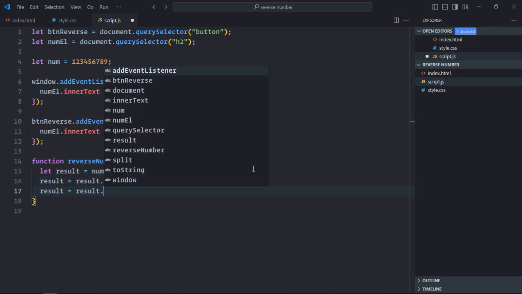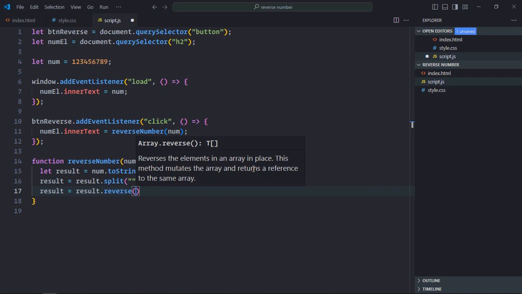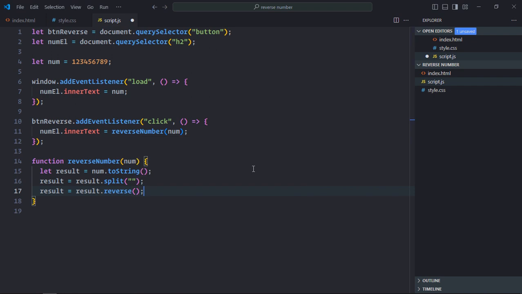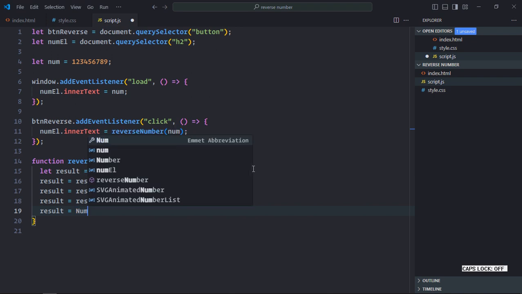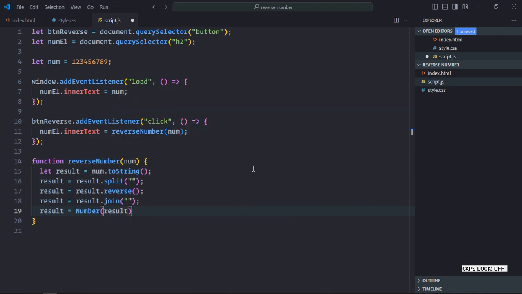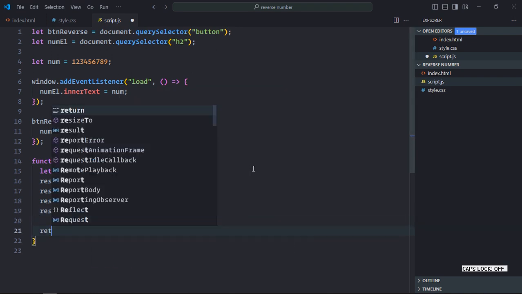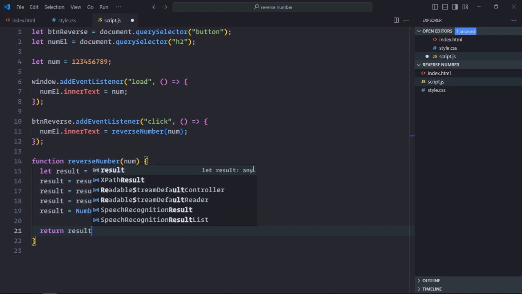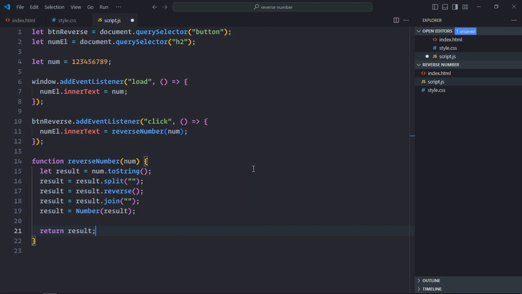So we'll call reverse method like this. The next step is to join that array to form a string. For that, we'll call the join method like this. The last step is to convert that string into a number. For that, we'll utilize the Number object and pass the result like this, and we'll simply return it. That's all what you have to do.